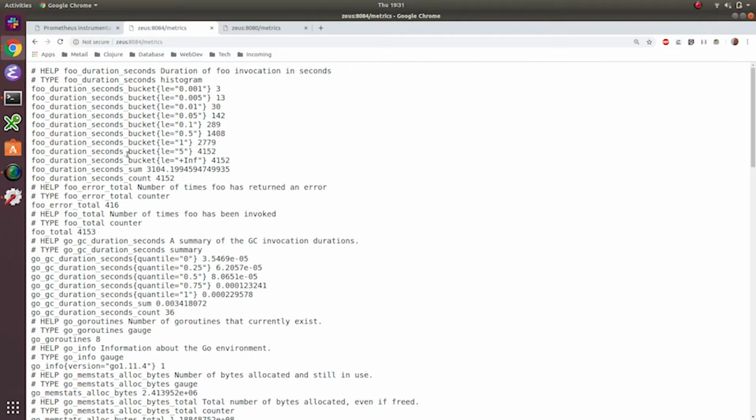The top metrics there are the histogram, the foo duration seconds, and it's worth noticing that the histogram buckets are defined as all the things less than or equal to some value, so it's a cumulative histogram, and you'd have to do a subtraction if you wanted the number of things in each bucket. We also get the sum and count, so we can very easily compute the mean, and then we've got the error counter and the total request counter. We can see immediately that it is about 10%, which is what we expect because it was erroring 10% of the time, if my code wasn't buggy.